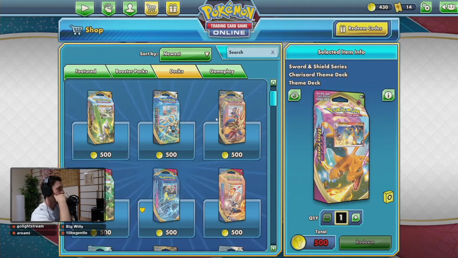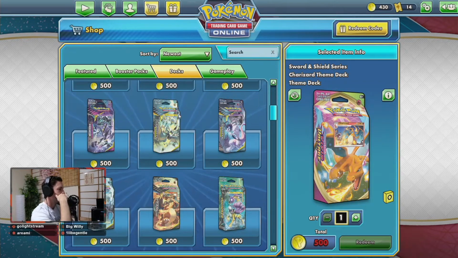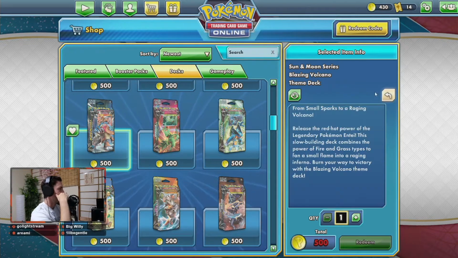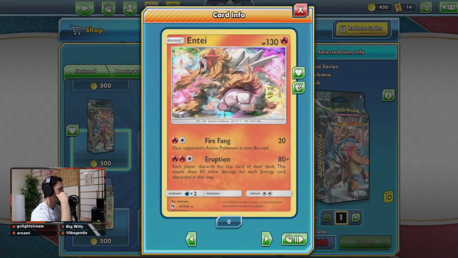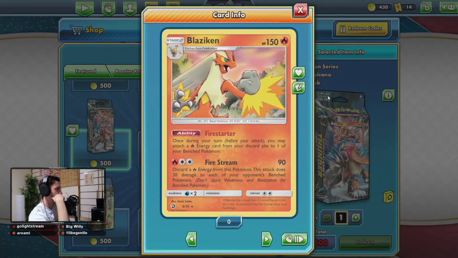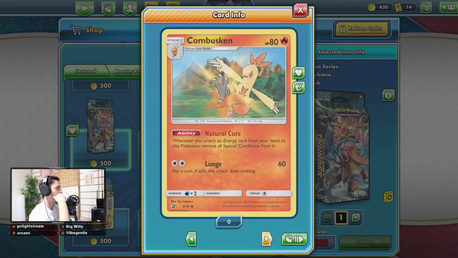What do I not have? Just looking at the artwork. Blazing Volcano. What's in this? Interesting basic with a Blaziken. Seems like a difficult one to use, but interesting.